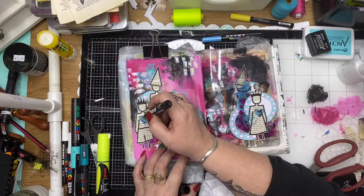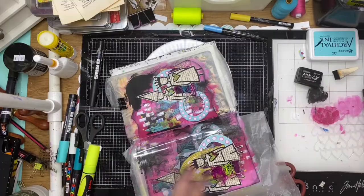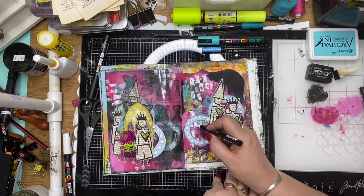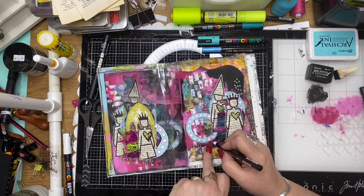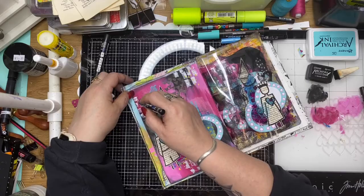Once that glue is dry I've gone back in with my paint pen and I'm doodling around the hearts so that they stand out a little bit more and become one with the actual image. I've also inked around the pages for a bit more grounding. Now going back over with a fine paint pen, doodling over those stamped images, doing a little bit of mark making, and tracing around some of those circles in the cardstock so that it's grounded within the background — giving it my own meraki and a little bit more oomph.